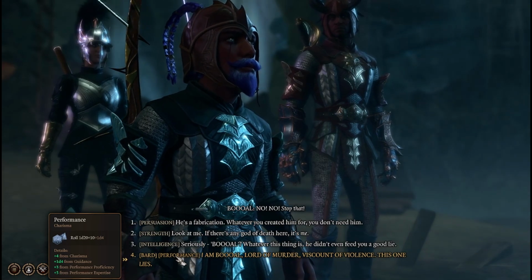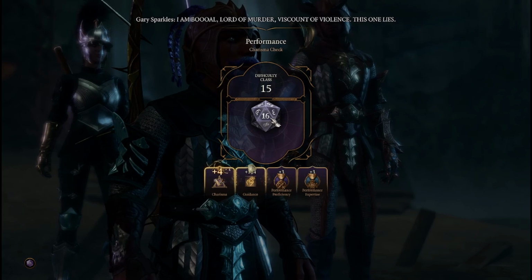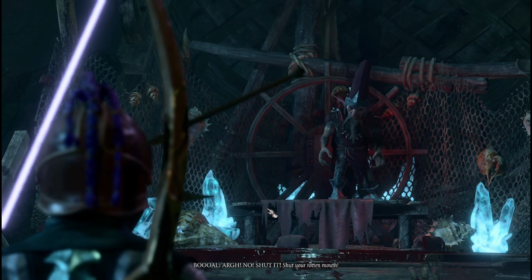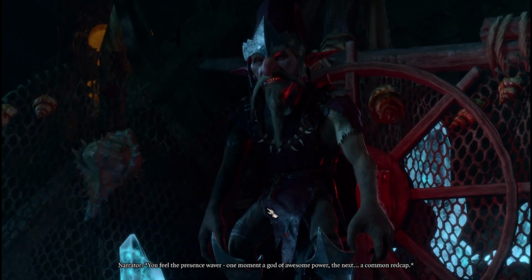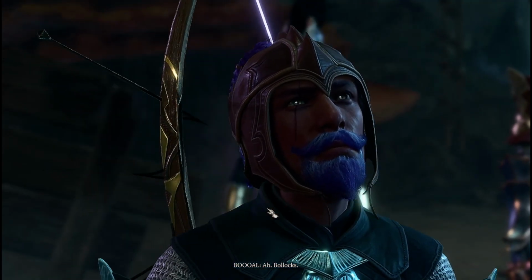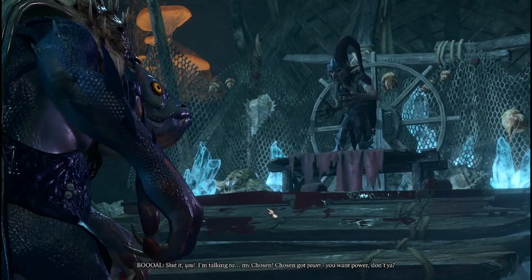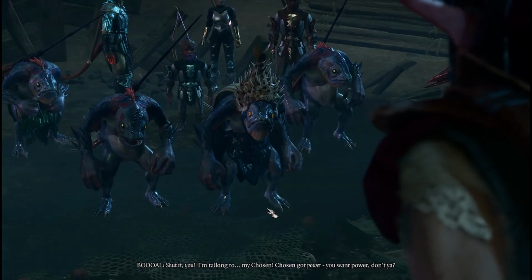That should be pretty strong, it's good. I am Boal, Lord of Murder, Viscount of Violence, this one lies. Yes. 27, just about to do it. Continue. Shut it! Shut your rotten mouth! You feel the presence waver. One moment a god of awesome power, the next a common red cap. Bollocks! Don't do anything hasty now. The fish folk got plenty of power. We can share. Blessed boar! What? Shut it, you! I'm talking to my chosen. Chosen got power. You want power, don't you? Oh, you little bastard.